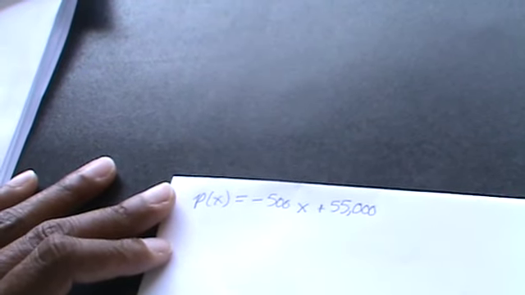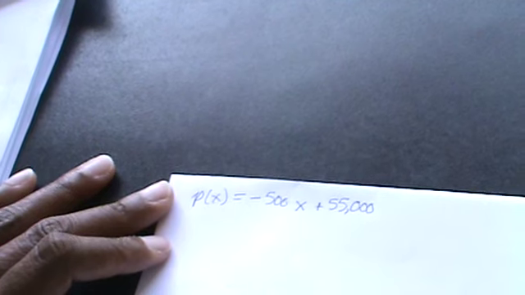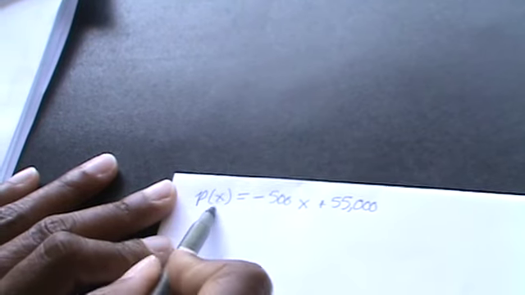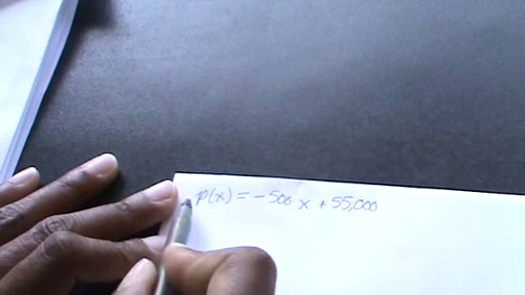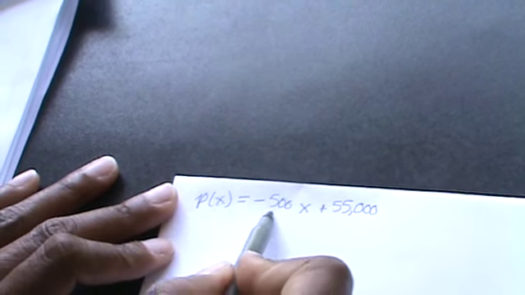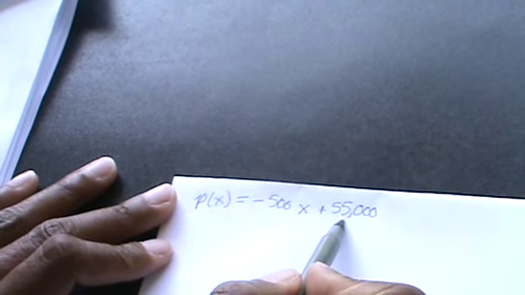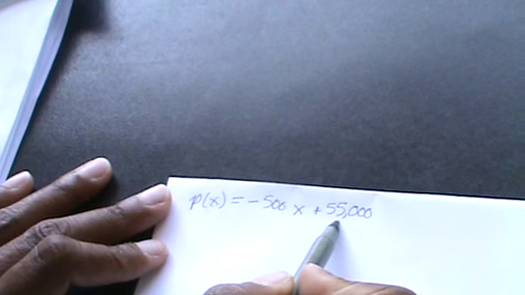All right, so please keep in mind this basically gives us a sliding scale, because the more cars you sell, the lower you're able to make the price for each one of your cars. So P of 3, for example, would be the price at 3 cars, right? So plug 3 in, negative 500 times the 3 cars plus 55,000. Okay, that would be the price for those 3 cars.